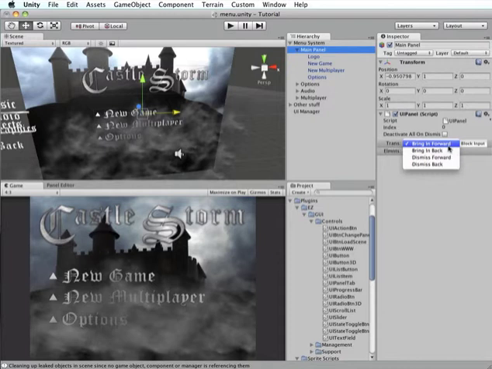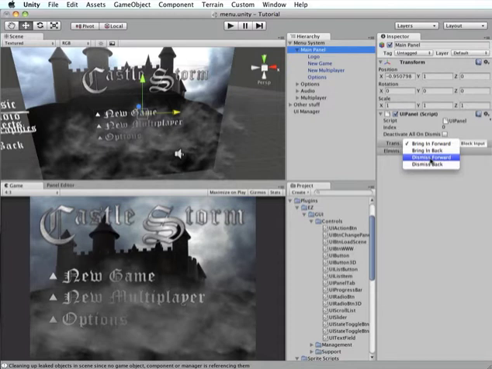So if the wizard's moving forward, then the panel that's coming in to become the current panel is going to be using the bring in forward transition. If the panel was our current panel and is being dismissed because we're moving forward in the menu or wizard, then it's going to use the dismiss forward. That means the panel is getting dismissed and the menu is moving in the forward direction.